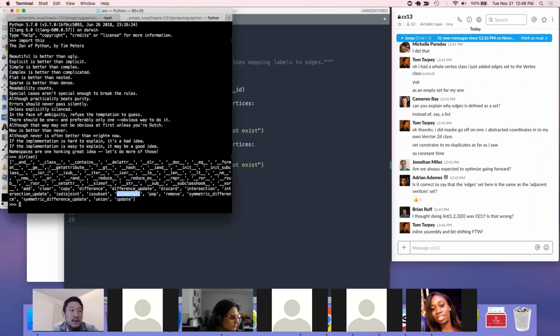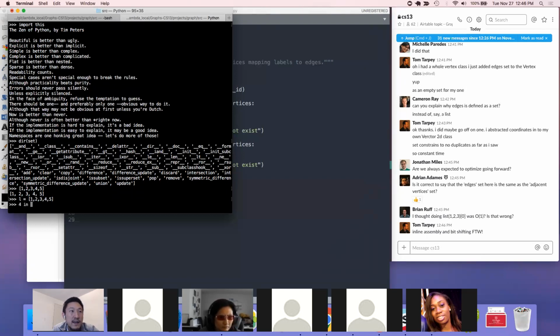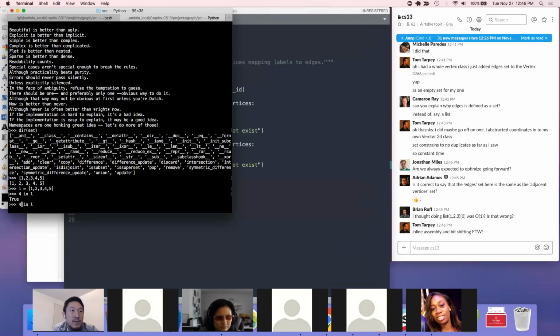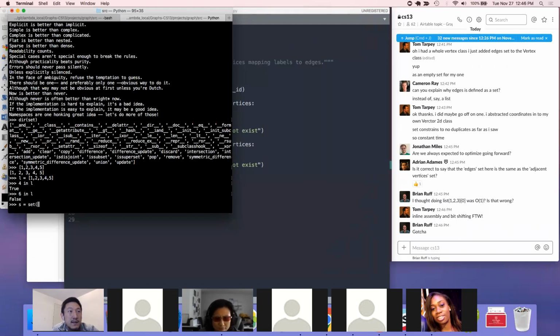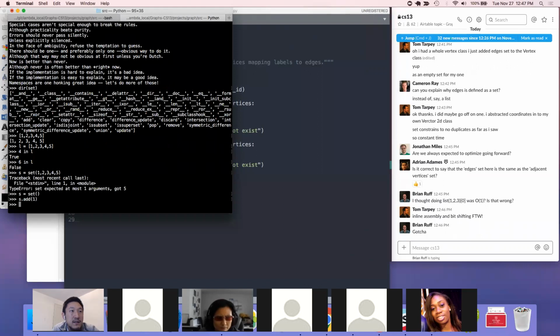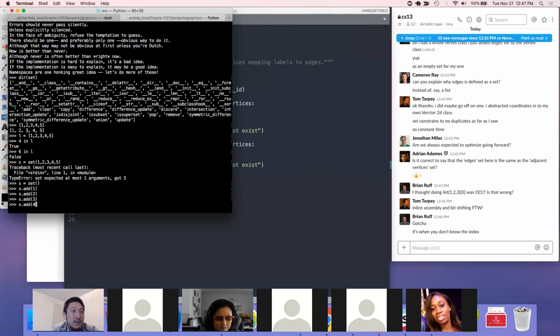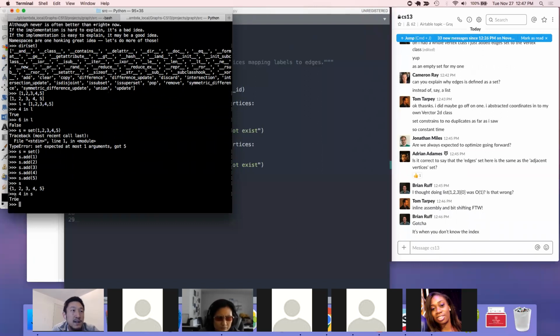So let's see, 1, 2, 3, 4, 5. Here's a list. Let me make this L. L equals this. Then you want to see 4 in L. That's true. That's going to be a big O of n operation. 6 in L, false. But if we do a set, S equals set, S dot add 1, 2, 3, 4, 5. So here's our set. And if we do 4 in S, this is going to be constant time. So that's the in operation.